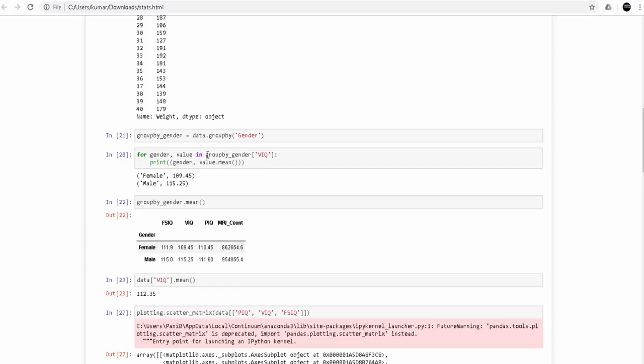We can get it for other variables, we can get it for all variables at once. But in order to get all variables at once, we do not have to use a for loop. We can simply use .mean, and it's going to give it for all the quantitative variables in the list.